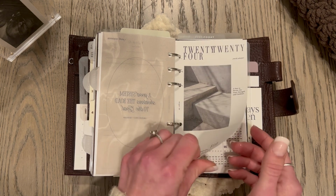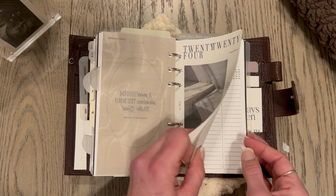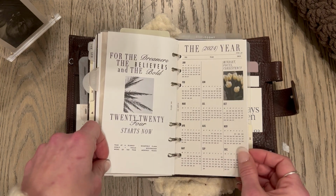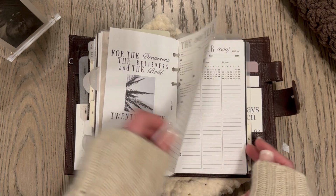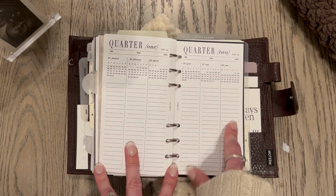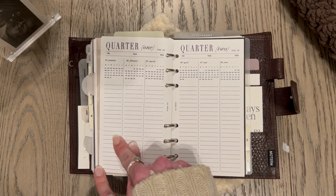And then this is a little 2024 bundle from EO Edits, and I buy her bundles every year because I just love her aesthetic so much. If you can tell, it has the year at a glance, of course, and some beautiful designs on the back and front. More tulips. What are the chances? And then she has it broken down into quarters. What I'm going to use this one for is just a little blurb of how the month went.